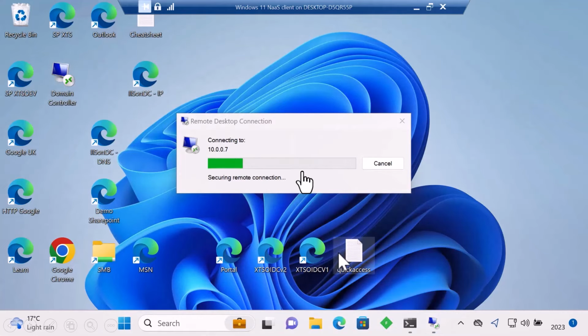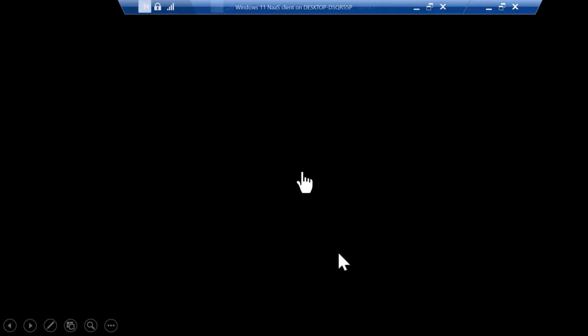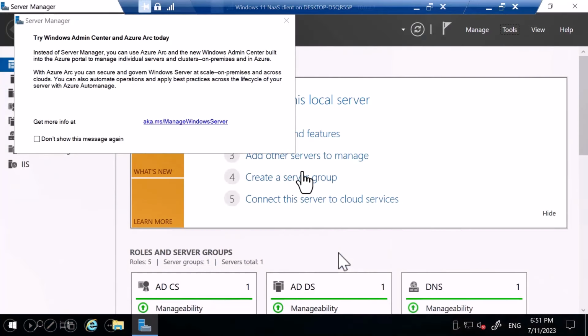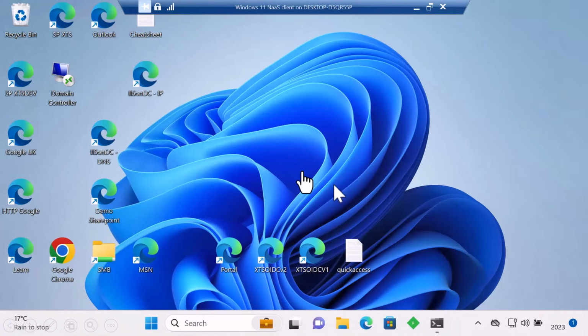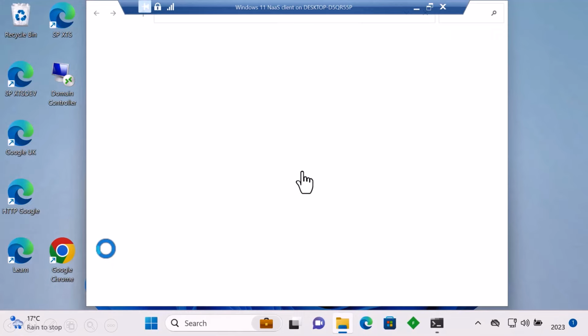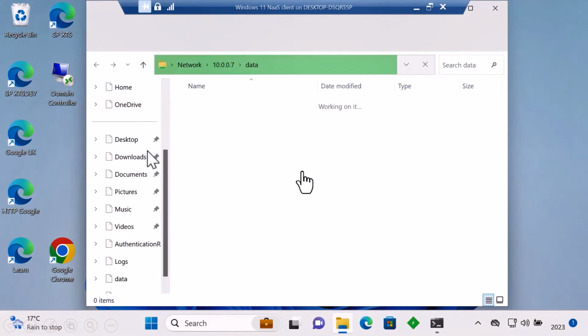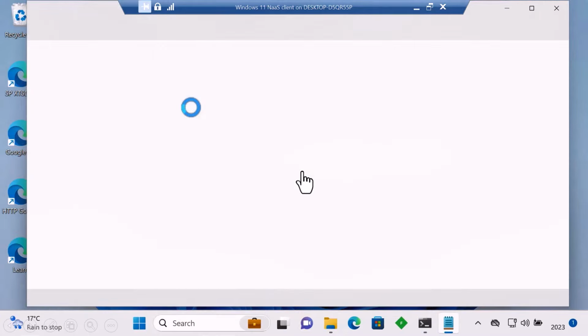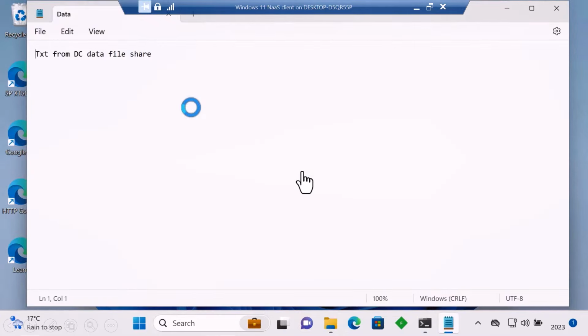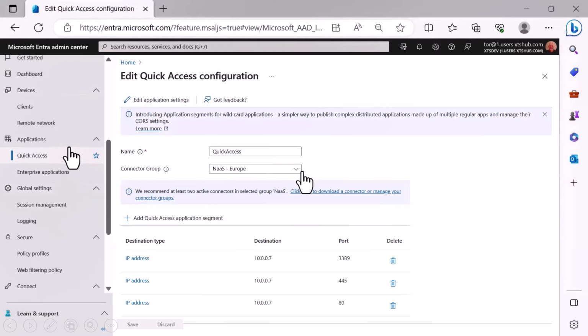This is actually using quick access. So I could have a conditional access policy on quick access saying to make this connection, you must use MFA. If we go down there, that is our domain controller. And then last but not least, I'll just show you a connection to SMB. And this is an SMB connection to a file share. And there's our data on the file share. And we're actually going to read that data from the text file. Okay, so that's really quite nice.